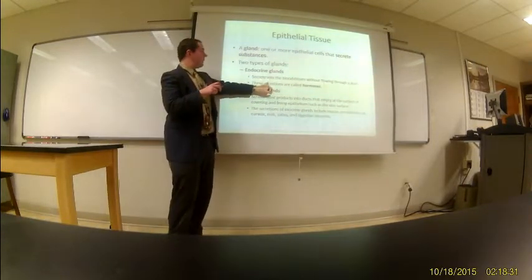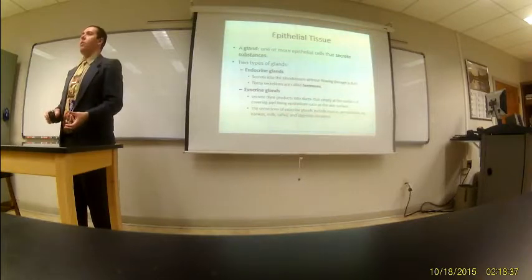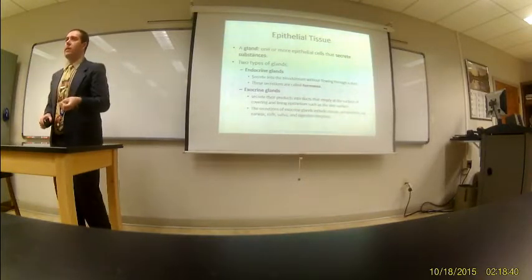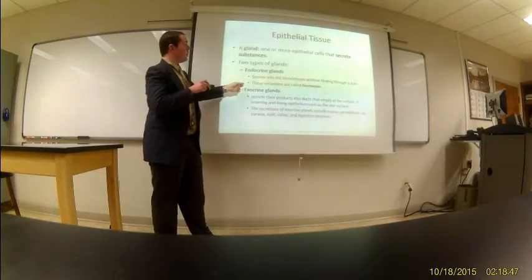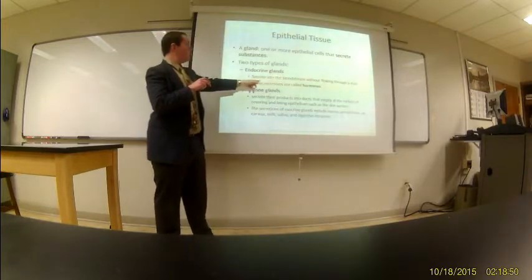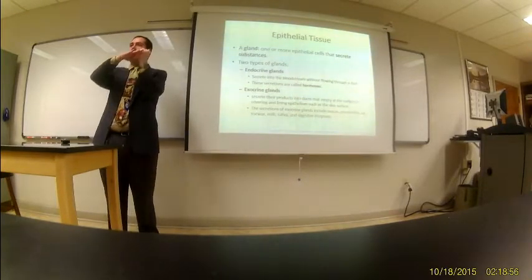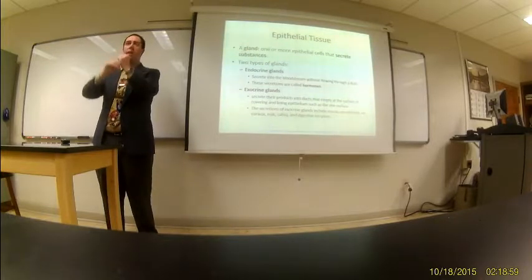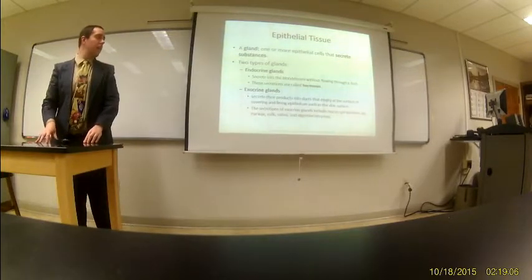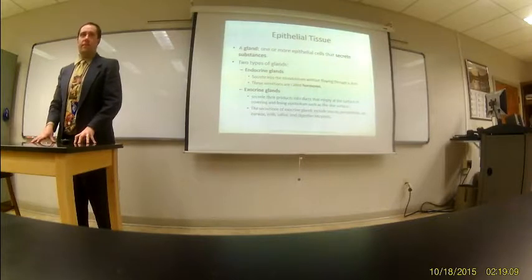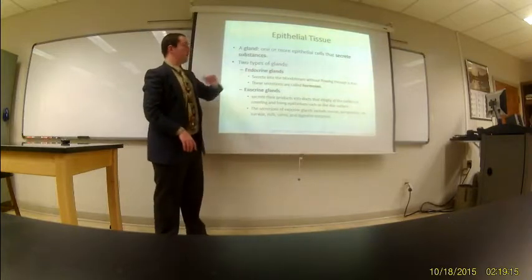You can take these glands and break them into two groups based on where their products go. A gland is going to make something and secrete it. An endocrine gland is going to take whatever it makes and put it directly into the bloodstream. The bloodstream usually flows right through the gland, so whatever gets made goes straight into the bloodstream. These are hormones. Endocrine glands make hormones, period. And if you're dealing with hormones, they were made by an endocrine gland.